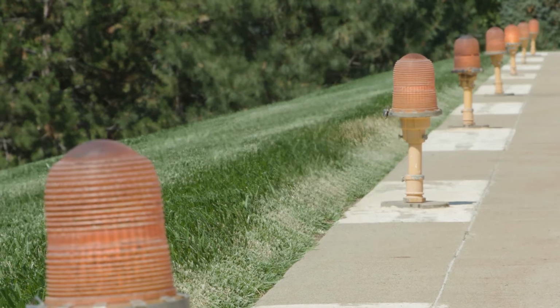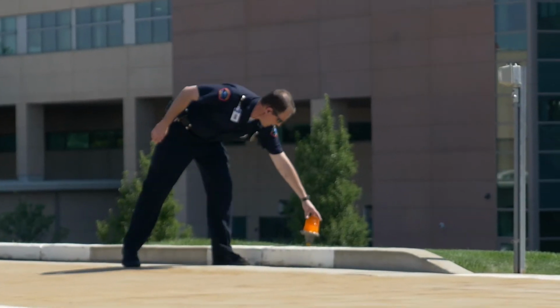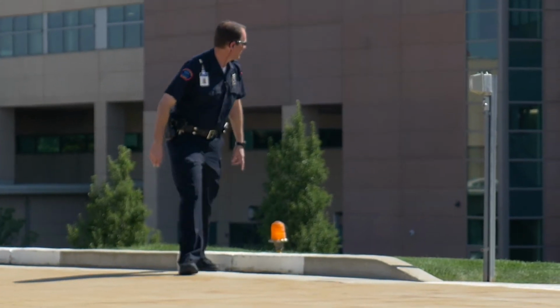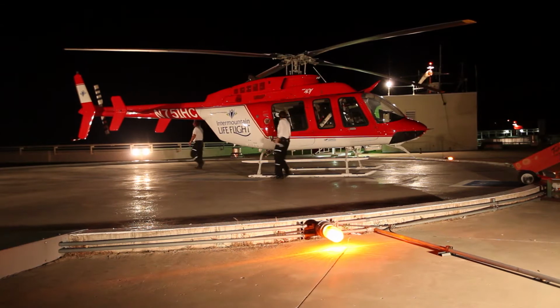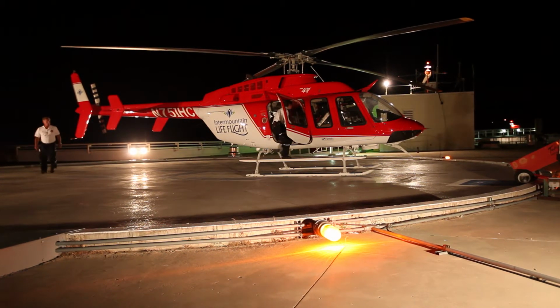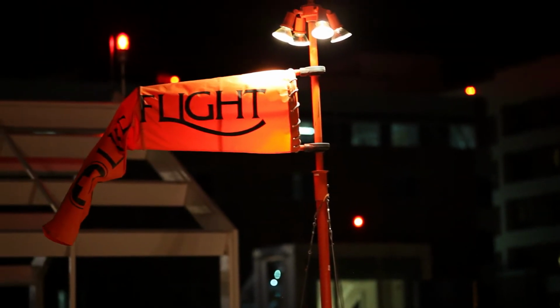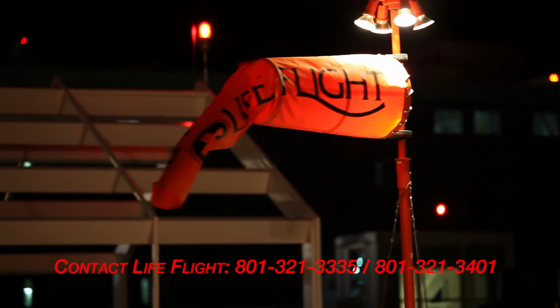You are in charge of maintaining the helipad, including lighting and markers for the helipad, making sure they're in working order and not damaged or aimed in such a way that could cause confusion or impede the pilot's vision during nighttime operations. It is also your responsibility to keep a well-lit and functioning windsock. If your windsock is damaged and you need a replacement, contact LifeFlight at the number shown below.